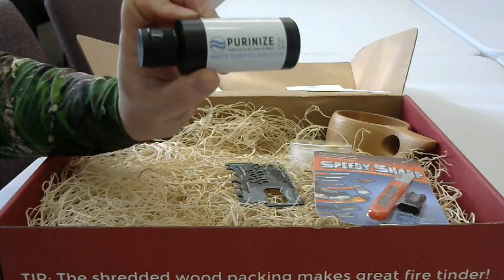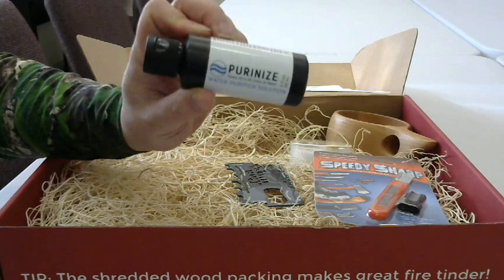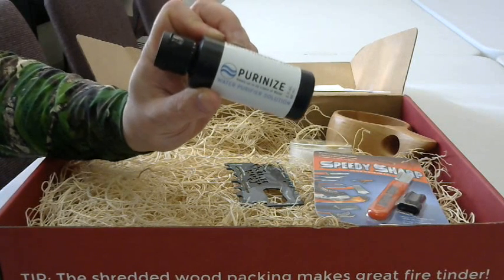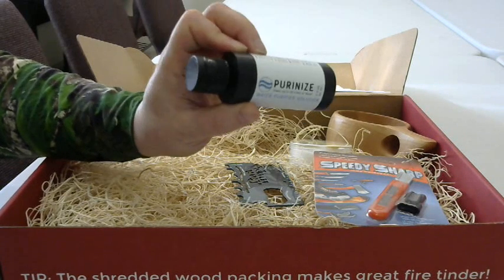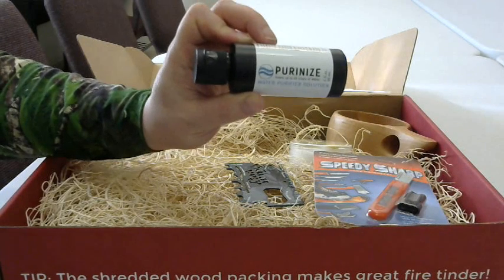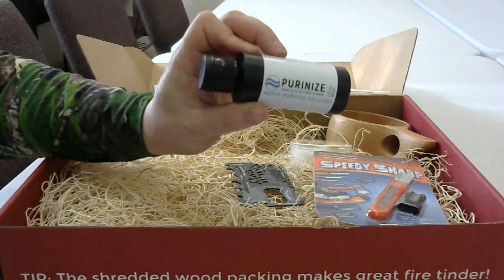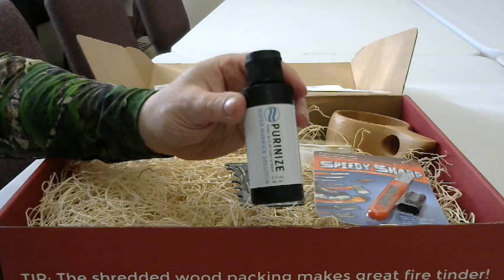Tyrannize, $15.95. This is listed as being an all-natural water purification solution, and it strips away contaminants from the water molecule, making them insoluble so they filter out of the water and turn into sediment at the bottom of your bottle. And this is supposed to be 100% safe, unlike things like chlorine or iodine, which if you take them long enough, you can start having some health problems. It's supposed to last forever, just so long as you keep it out of bright sunlight or 100-degree heat, which will cause the plastic to start breaking down.